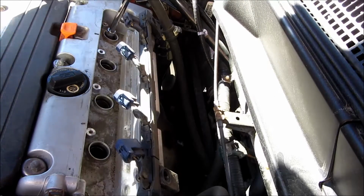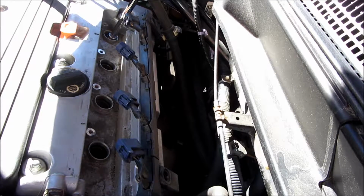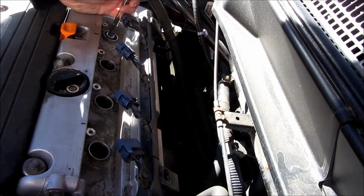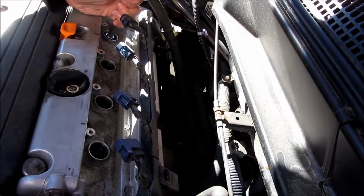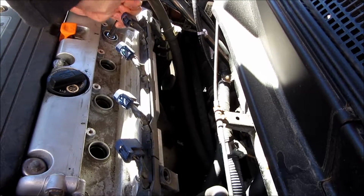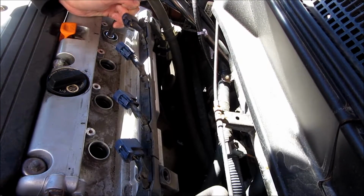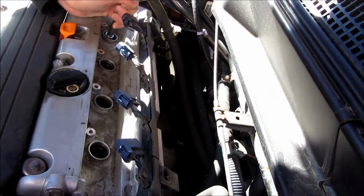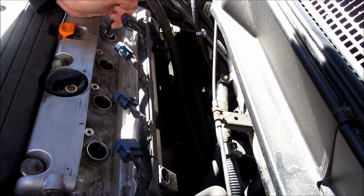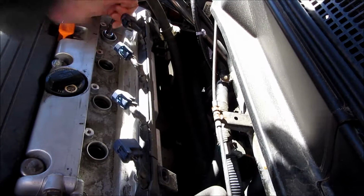So this is going to be one of my most important tips here. So I'm reaching down, I'm putting my magnetic spark plug wrench into the spark plug, and I'm trying to notice the amount of strength that it takes for me to actually loosen the spark plug. And the truth of the matter is, when I was removing each one of these 4 spark plugs, they all used a different amount of torque, a different amount of strength for me to remove them. So it seems like whoever installed these spark plugs, and these are the original spark plugs, so they were factory put in, used a different amount of torque on each one of these.